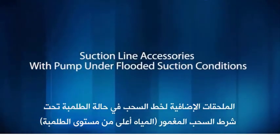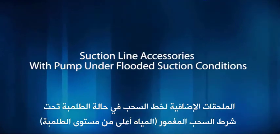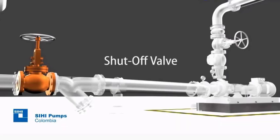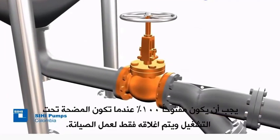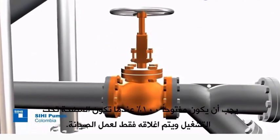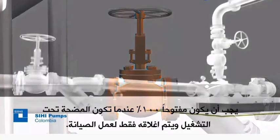Suction line accessories with pump under flooded suction conditions. Additionally, you must have the following accessories. Shut-off valve. While the pump is in operation, it must remain open at 100% and will only be closed for maintenance work.